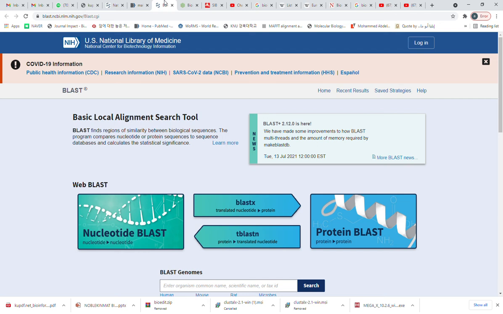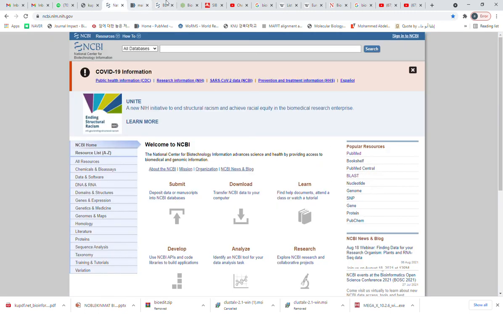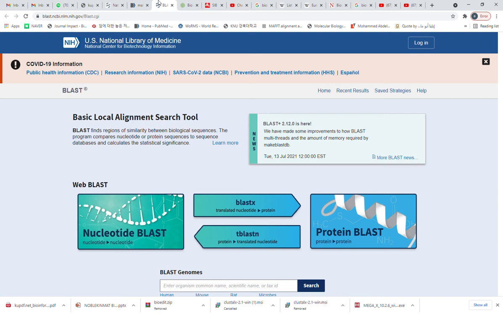Now we've opened BLAST. This is the BLAST part. I've opened the tab. This is BLAST. So BLAST is the Basic Local Alignment Search Tool. That is the full meaning of BLAST. So what BLAST basically does is find similarities between biological sequences. Like now, let's say I have a sequence of this particular bacteria. I have the sequence of Cardinium species, or Hamiltonella, or Portiera. These are bacteria sequences.